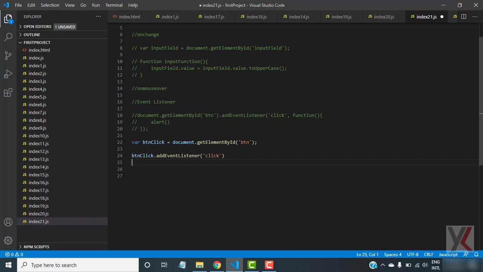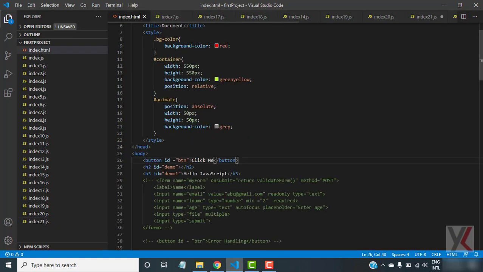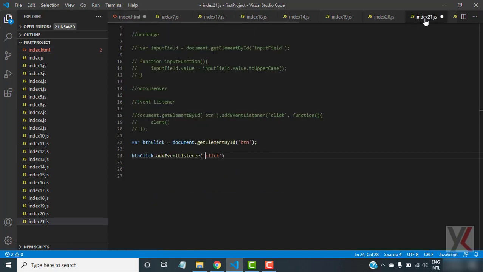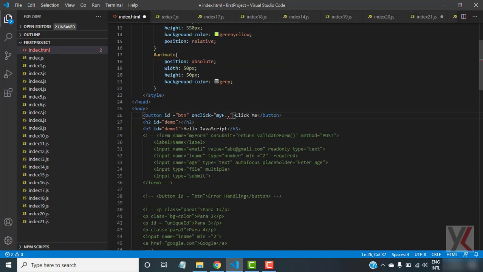Notice one more thing here. When we are applying add event listener, we are not using onclick. In the previous cases we were using onclick equals to and then the function name. When we write that event directly on the element or in the JavaScript file, you have to mention the on prefix.